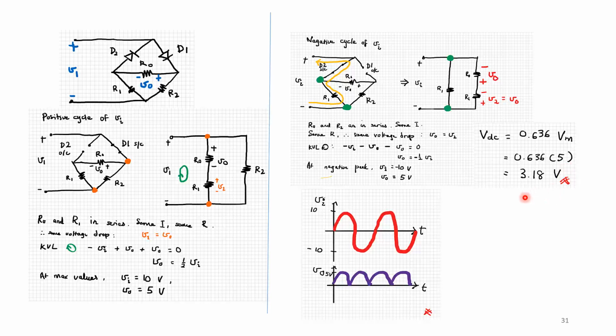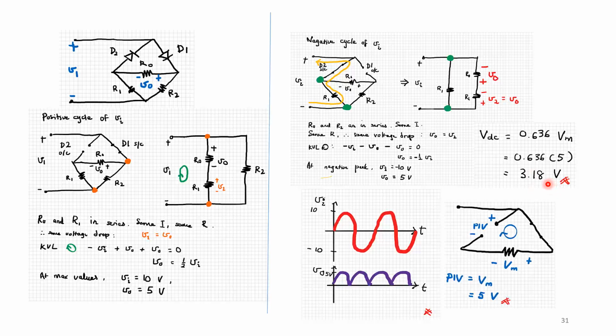So even though you're giving 10 volts, because you have removed the 2 diodes from the original bridge rectifier, we see that the output voltage has now been reduced to 5 volts, and the average DC value is also not as high as 6.36 volts. It is half of that. It has become 3.18 volts.